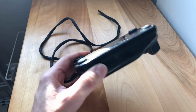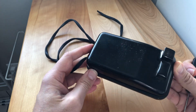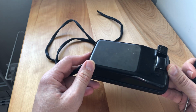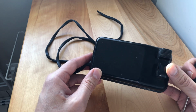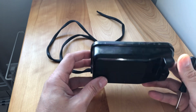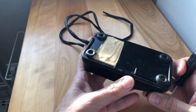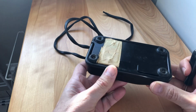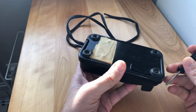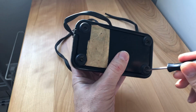And this, of course, is the legendary Singer button style foot pedal. And this came with the Singer 201 that I bought. Now, that 201, I've had to do a number of overhauls to it, and when I got it, the wires were disconnected, but I had the pedal. This, by the way, is normally the only vintage foot pedal that I overhaul. Normally, if a foot pedal is failing, I simply replace it. But anyway, we're going to see what's up on the inside of this one.